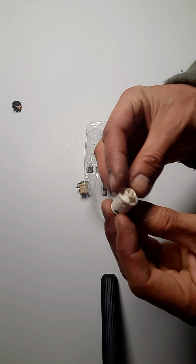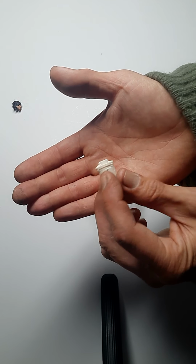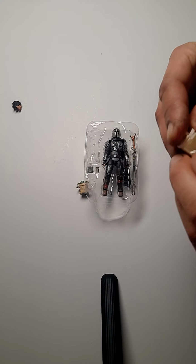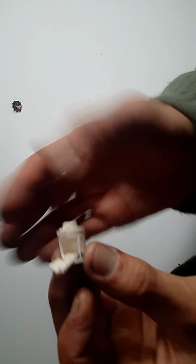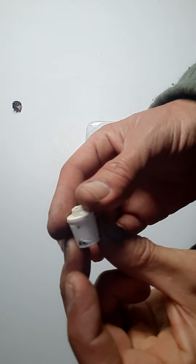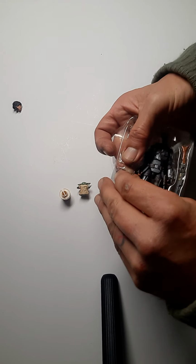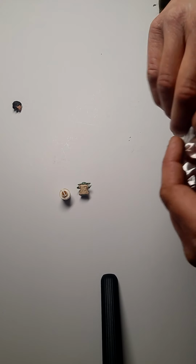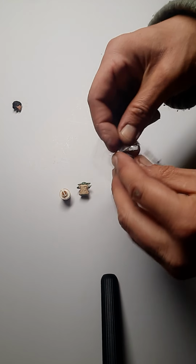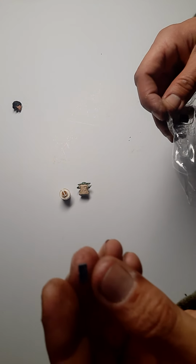He's got his little Beskar container. Sweet. It doesn't look like it opens. Oh, wait. Oh, wow, it does open. Sick. So you can store his Beskar, his loot in there. Awesome. And it comes with these. We just get these out of here. They're taped on, so piece of scotch tape. He's got one plate there.